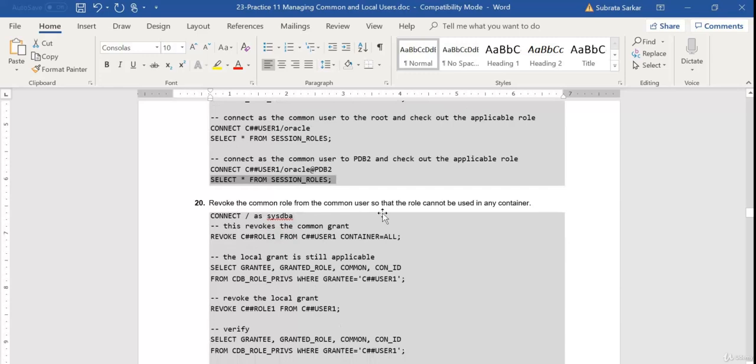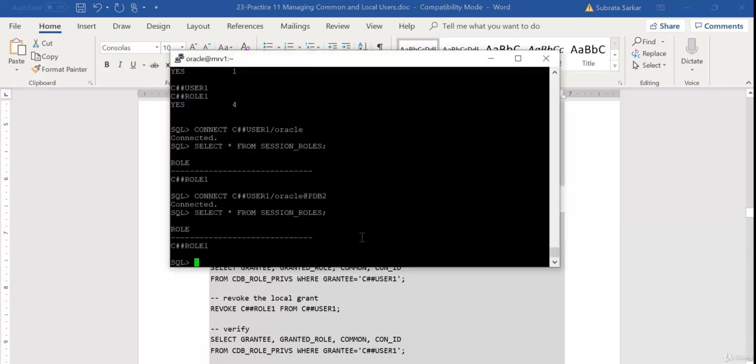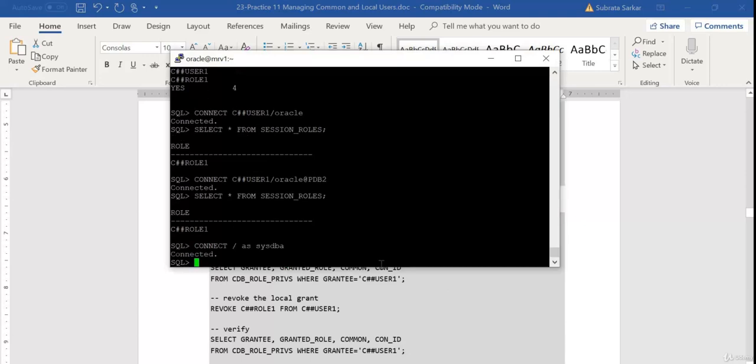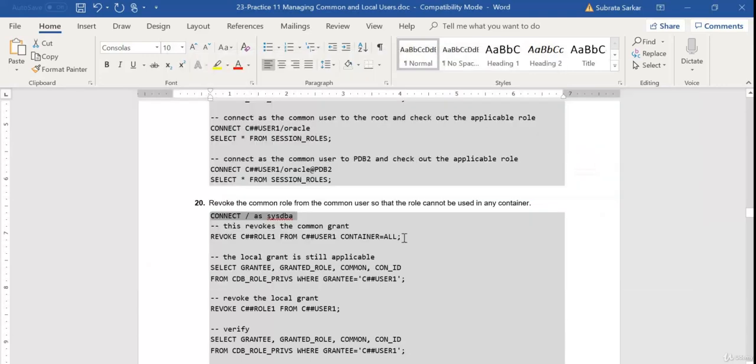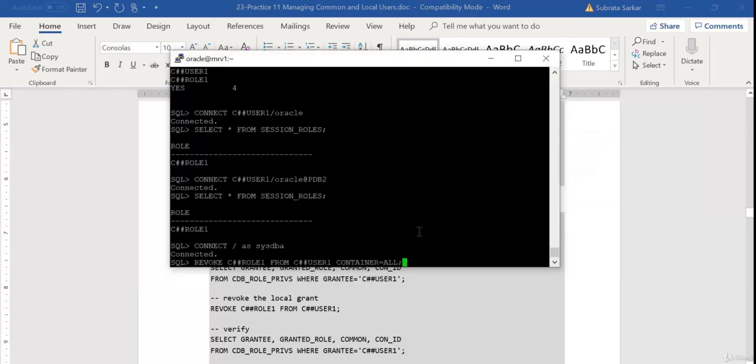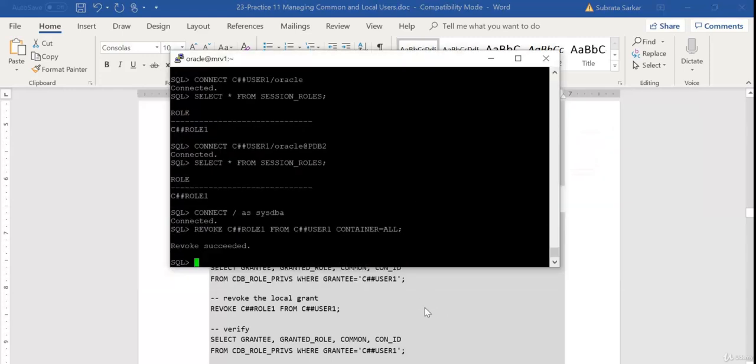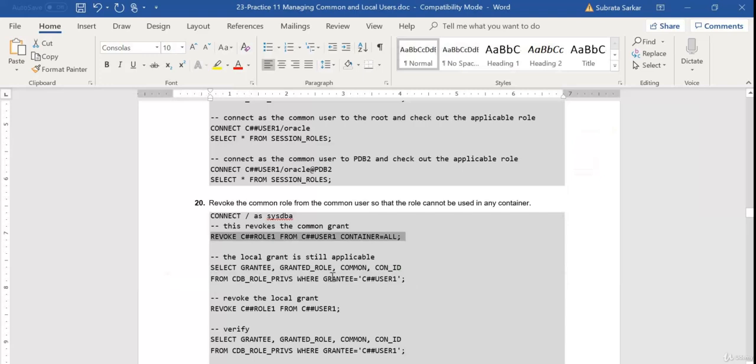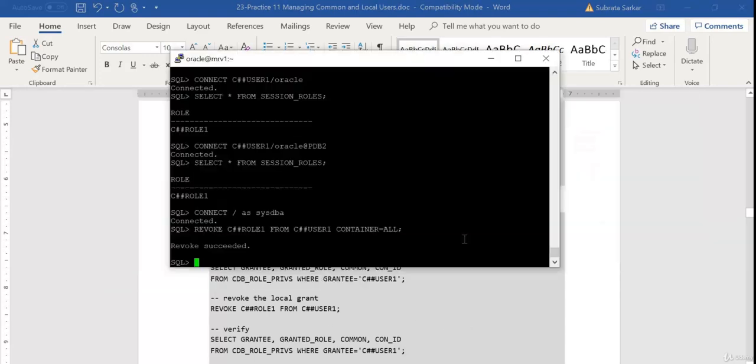Remove the common role from the common user so that the role cannot be used in any container. So we will connect as SYSDBA and we revoke C##role1 from C##user1 container equal to all. So we are revoking with container equal to all.